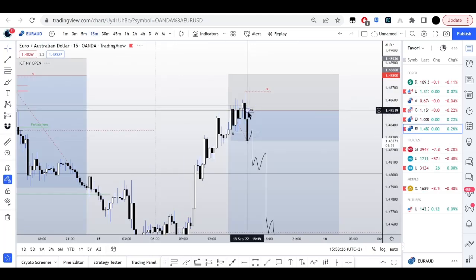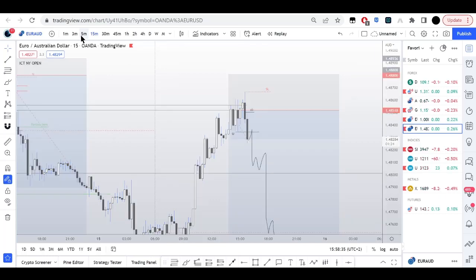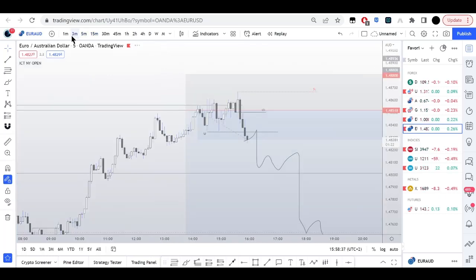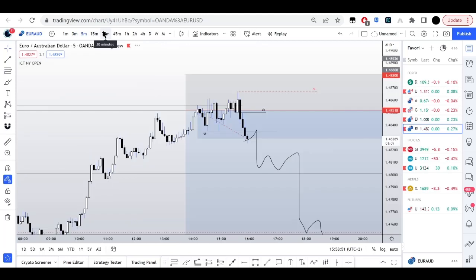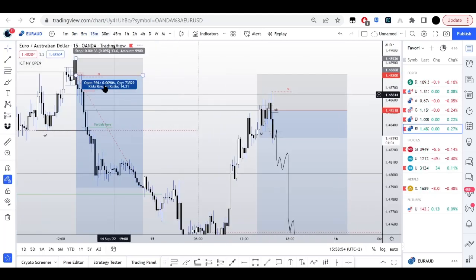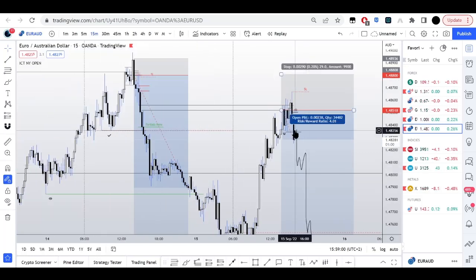I don't think we're gonna retrace all the way up there. We can give it room for that. My stop loss is here because if I was to get a re-entry, it would be at this area right here, this order block. Okay, so my stop loss would be safe up here. So both of my stops are moved there on both of my positions. The one that I was in yesterday, which is here on the left, I'm still in this one, right, with a very small runner, and then I'll just scale into this one.